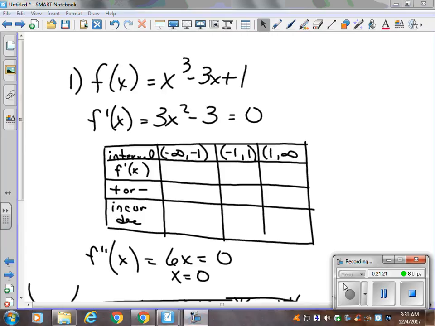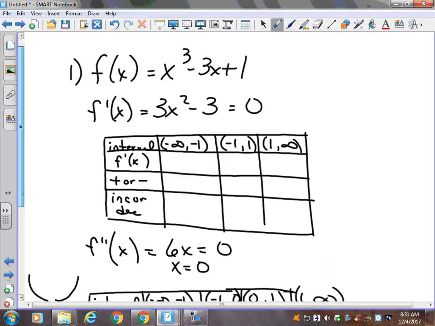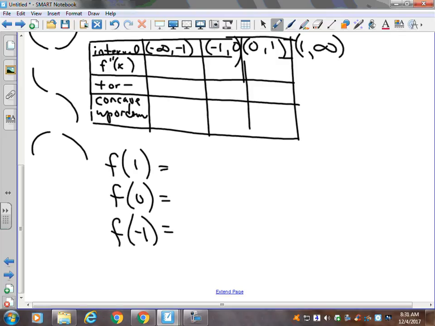Alright, so now we're going to do what it says about sketching the graph, showing these points, and it's going to be a rough sketch. In order to get that rough sketch going, we have to take the values of -1, 1, and 0 and go back and plug those in our original problem. So we're going to find the value of each of these in the original equation, x cubed minus 3x plus 1. Now 0 is easy, because when you plug 0 in any function, the constant on the end is the answer. So we got 1.